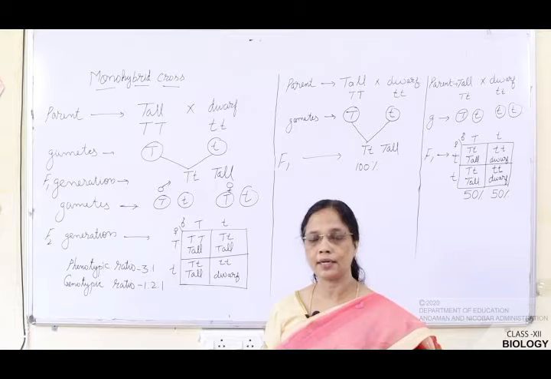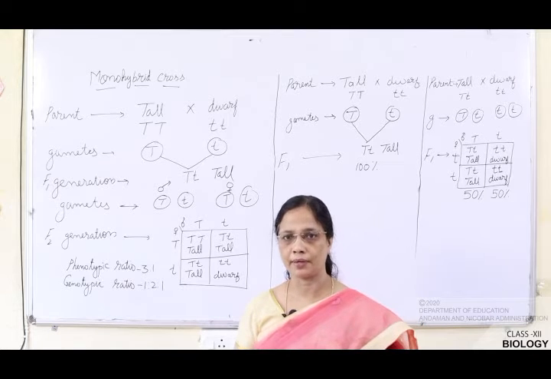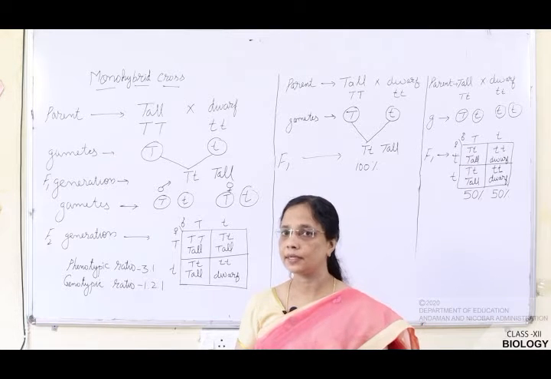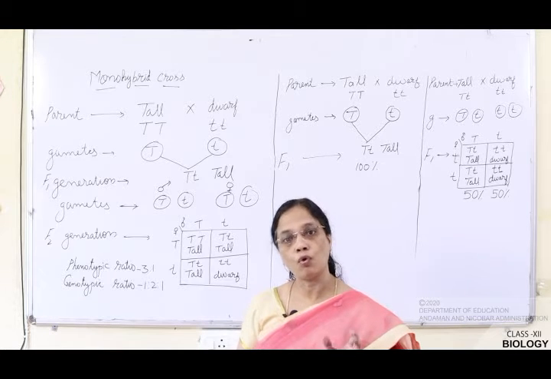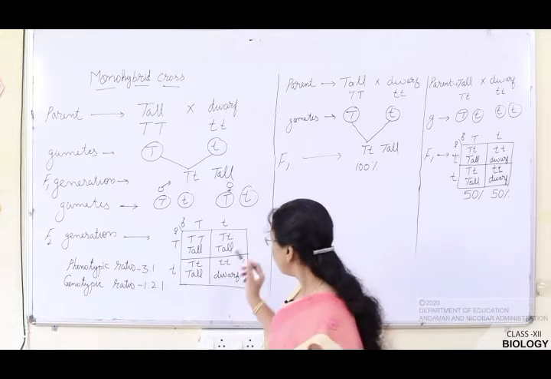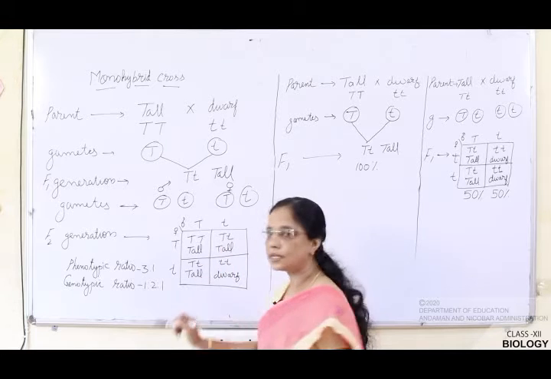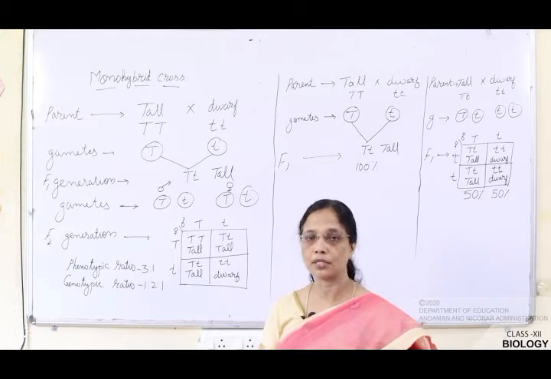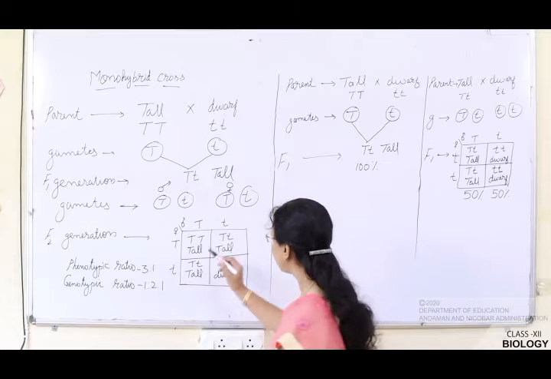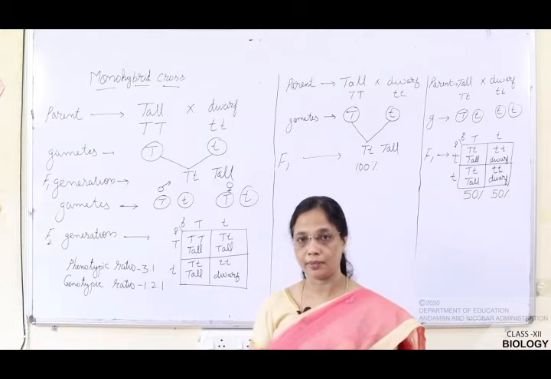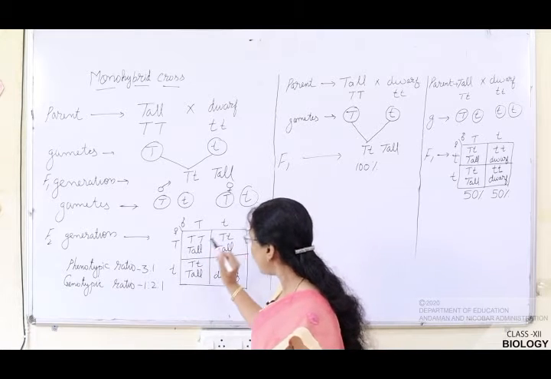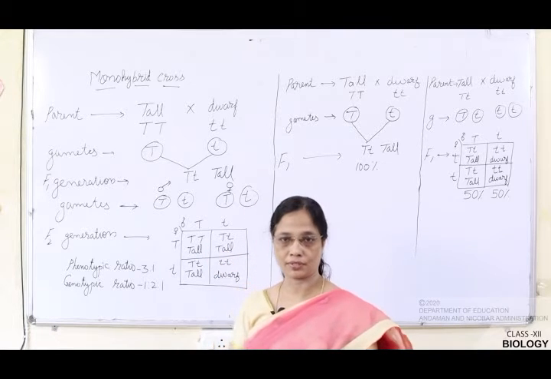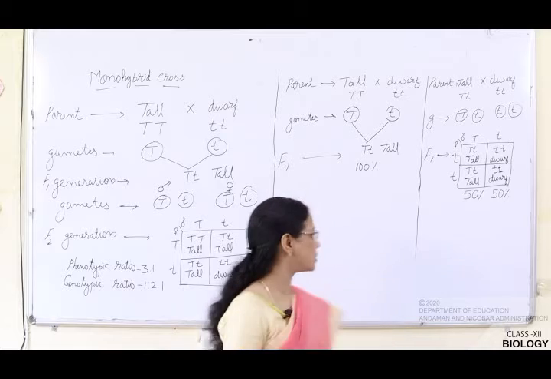So after seeing a dwarf or recessive plant, it is very clear that the gene is in homozygous condition. But for this tall plant, we can't see physically whether it is homozygous or heterozygous. So we can call this plant an unknown dominant. In order to find out the genotype of an unknown dominant, there is a cross known as the test cross.